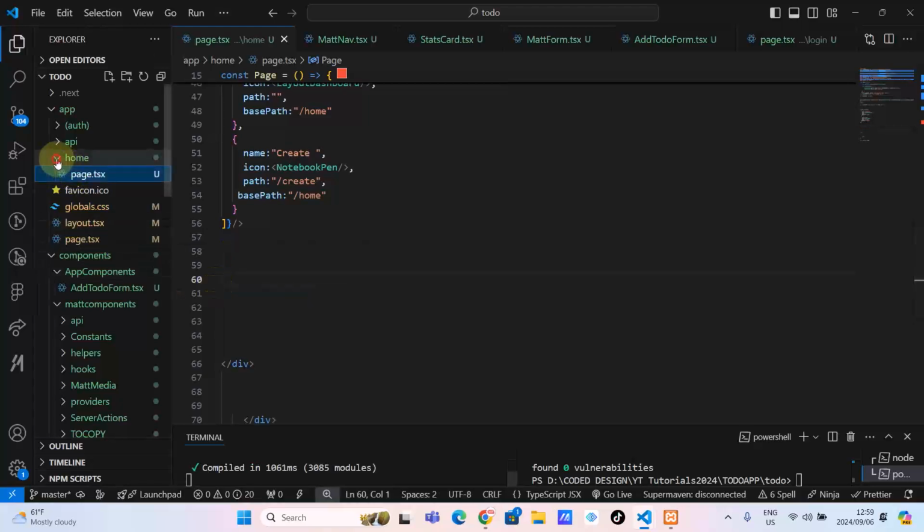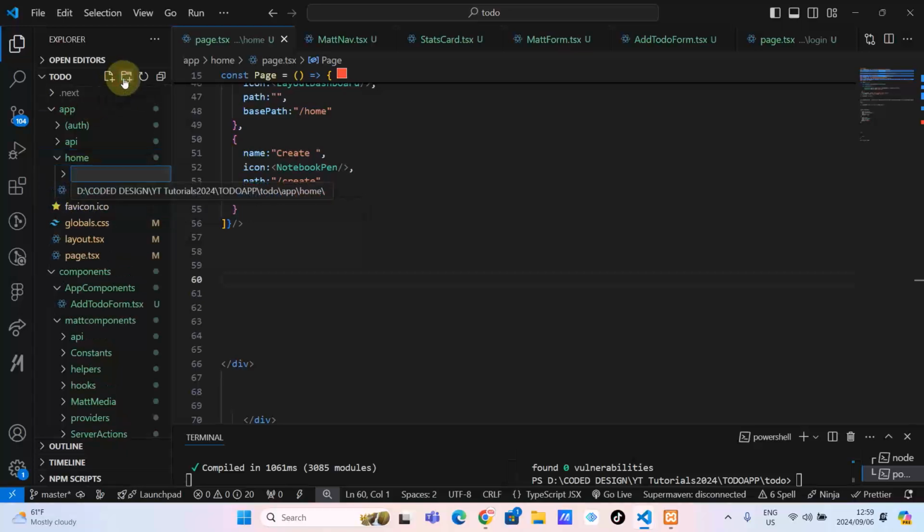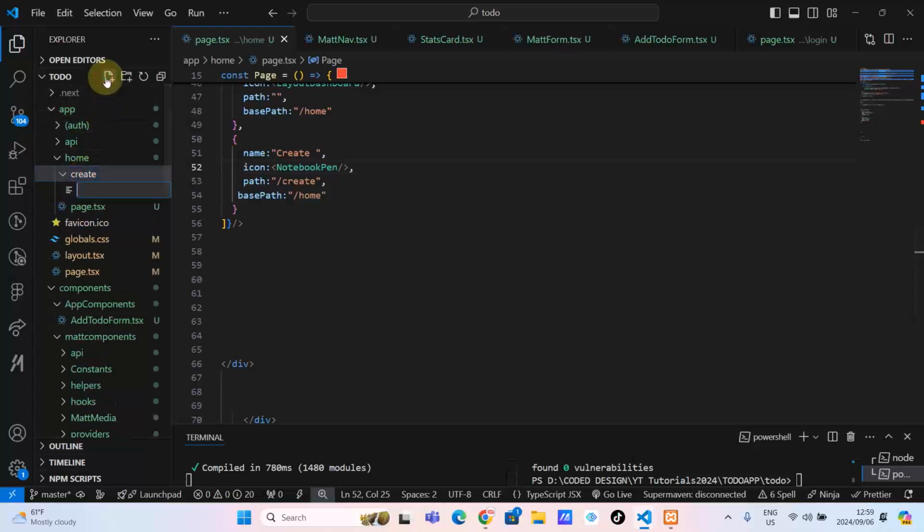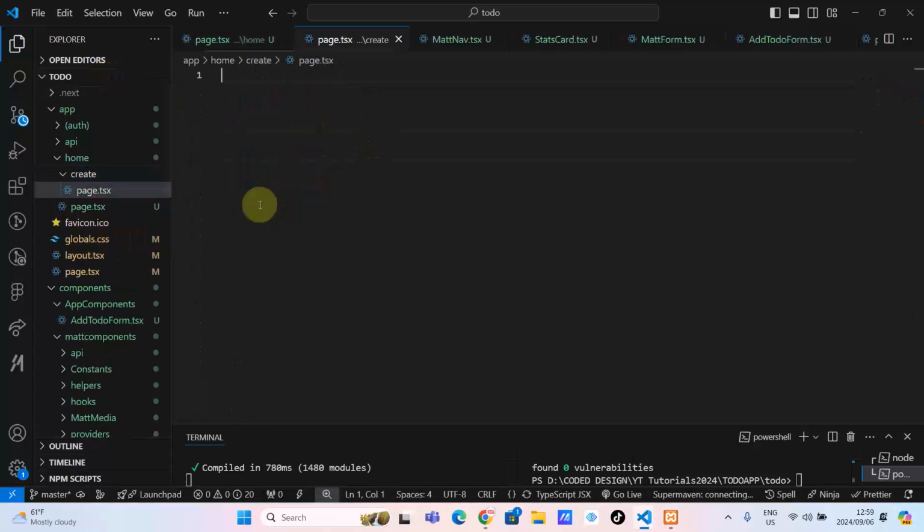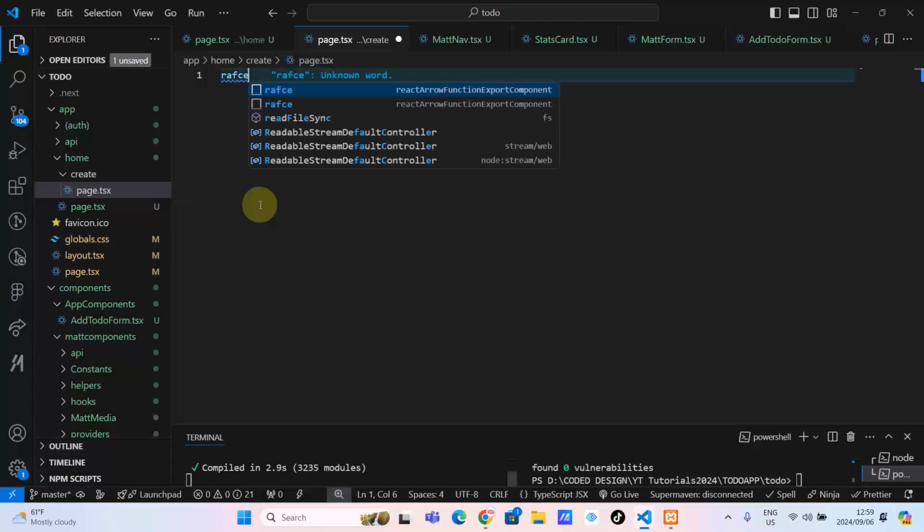We can go home and create another route, which is create. My apologies about that, which is a folder. And then from there, let's have a page.tsx, not comma .tsx. As you can see, and then RAFCE.